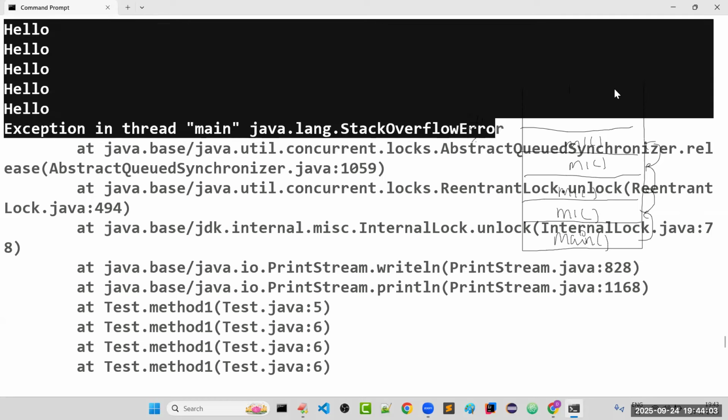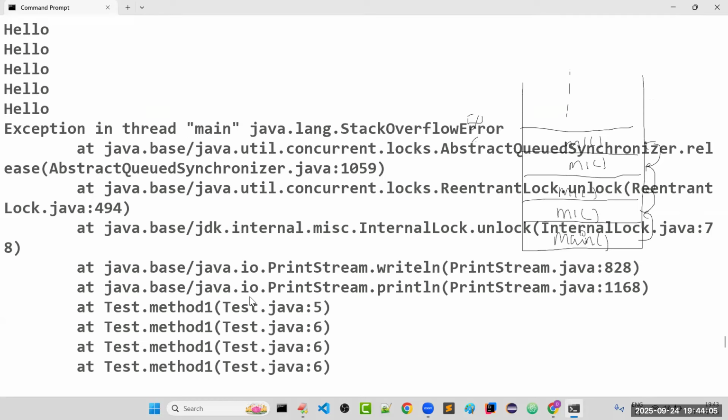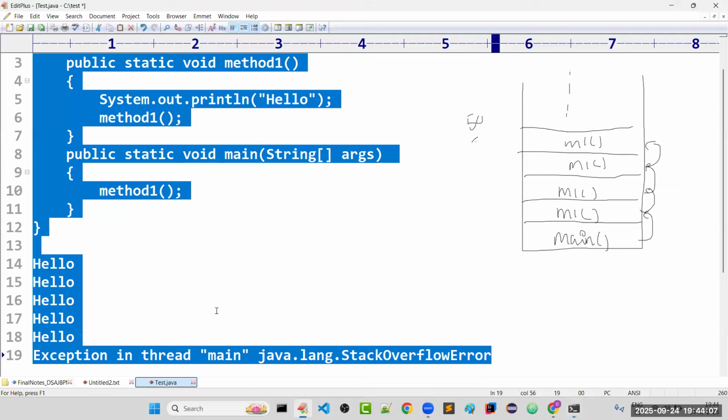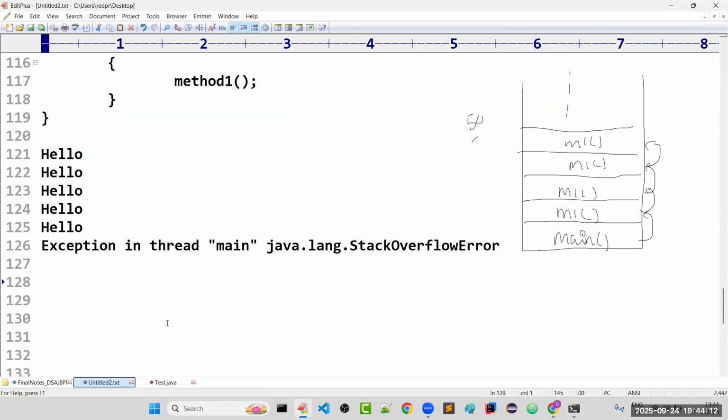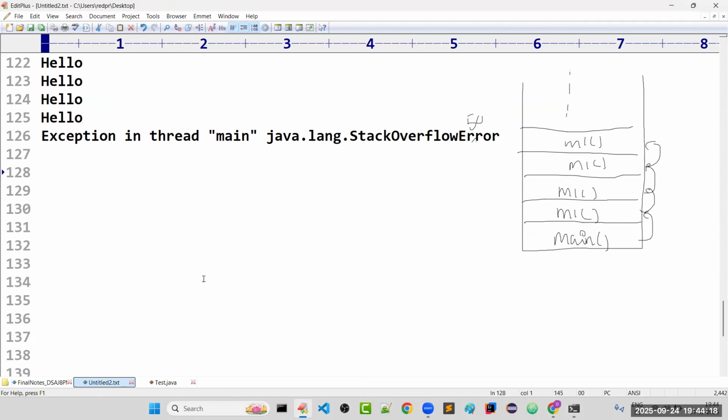We are using one stack, but that stack is overflowing. Like that, we will get a runtime error. When is it going to happen? When you are calling the same method. Are you clear why this runtime error is coming? Everyone?